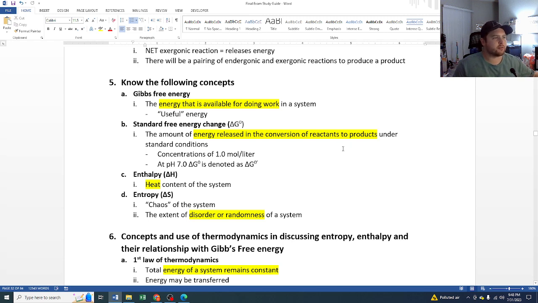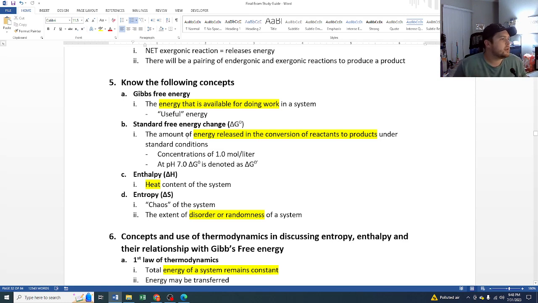Talk about the energy that is available for doing work in a system. When we talk about a system, very concisely, it's just a blocked-off area that we're going to be looking at. A system could be the area around two specific molecules, or one molecule itself, or an entire cell, or an entire organism, or the entire planet, or the entire universe. It just depends. You set the scale of the system, and whatever is present in that system is going to be your system size.